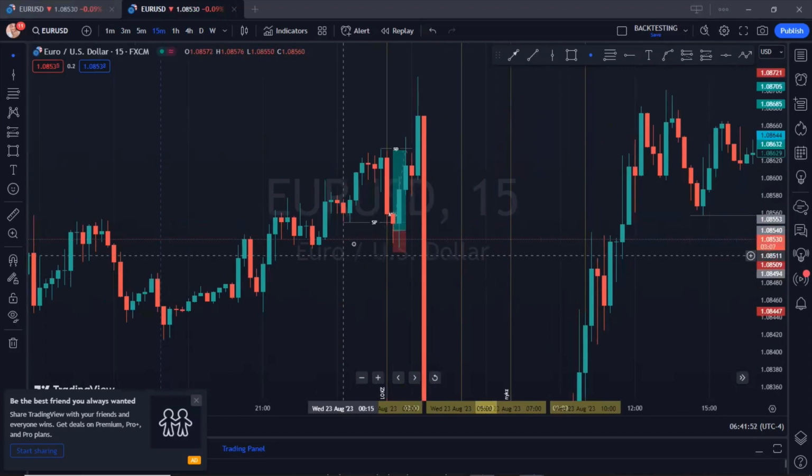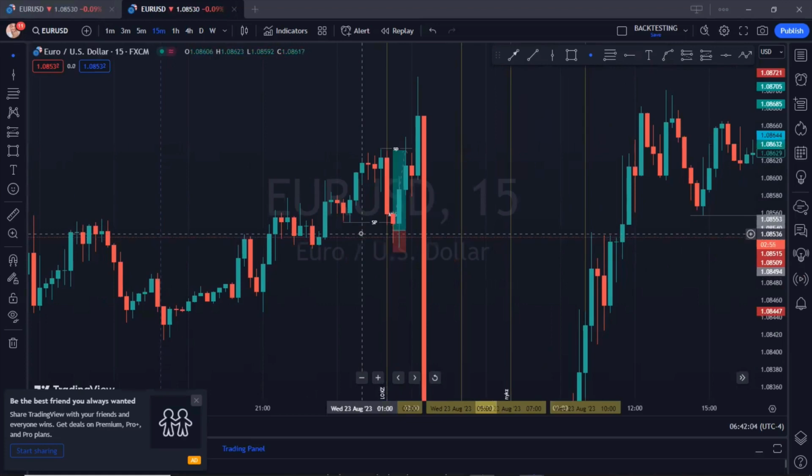Whichever is taken first, you can see price opened and expanded to the downside to take out this low. You can see this low here that gave this high, so it took out this low. So you must always wait for a low or a high to be taken. Whichever is taken first, that's the first thing. In ICT, you call it stop purge. That's why I put SP, stop purge.